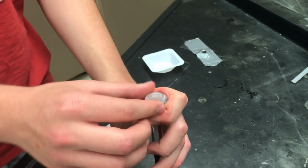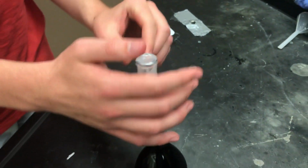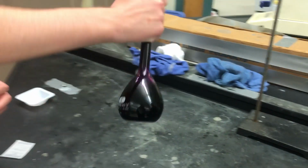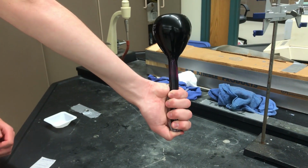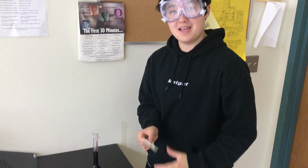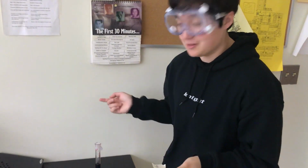In order to stir the solution, we're going to put our thumb on the top and flip it upside down, back over a couple times. You gotta be sure to label your solution so you know who it belongs to and what's in it.